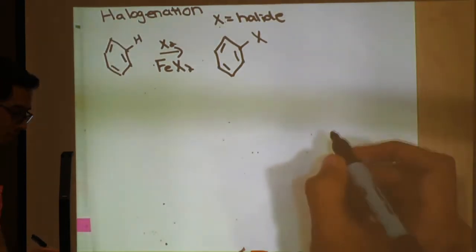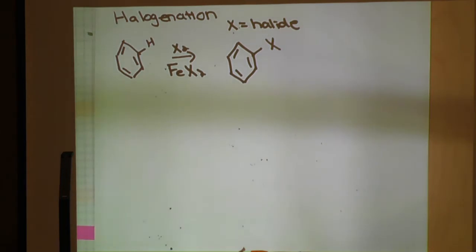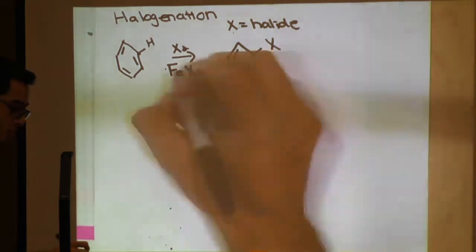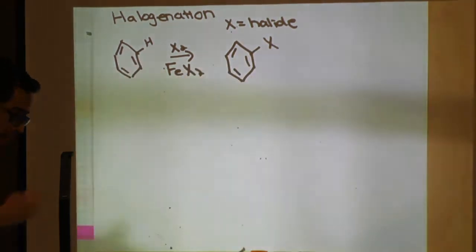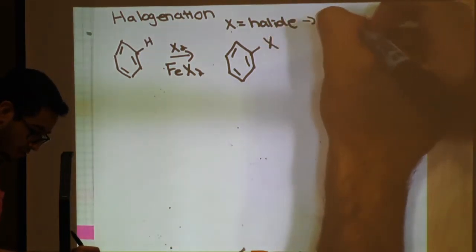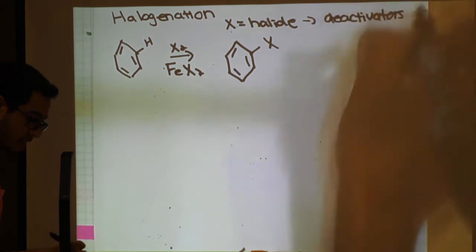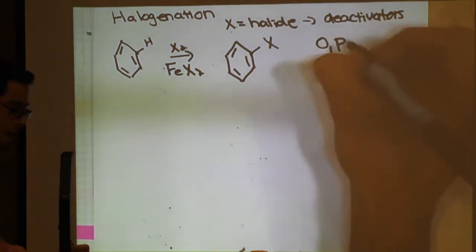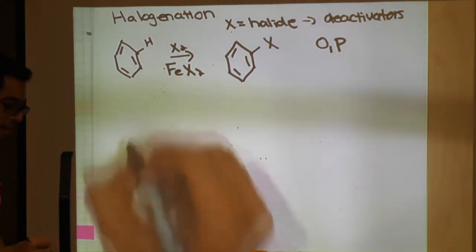And so these ones, going back, what we need to take into consideration is that as we add more and more substituents, we need to be able to tell where on the ring they are going to be added on. And we define that by using directors and activators, or directors that are deactivators: ortho, para, and meta, right? So for halogenation, though halides are deactivators, in this case, they're going to act as ortho-para. And just a quick reminder on what ortho, para, and meta are, right?